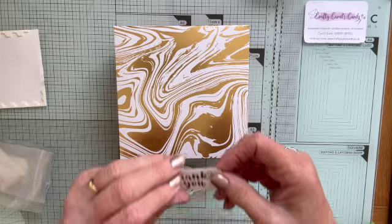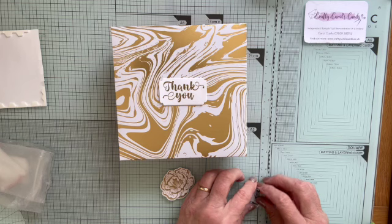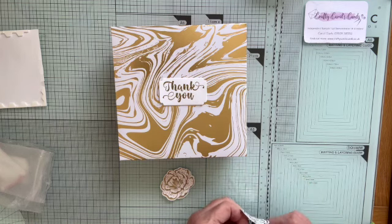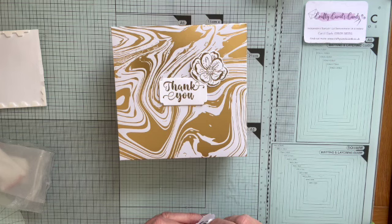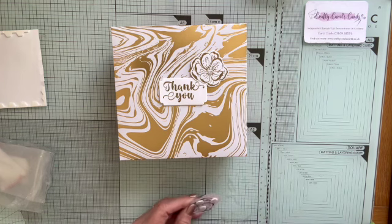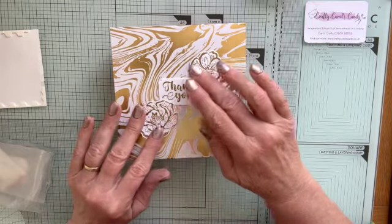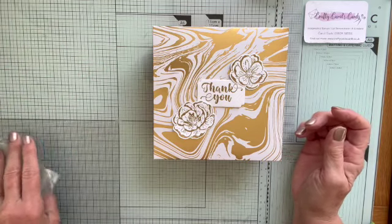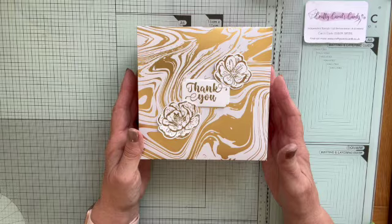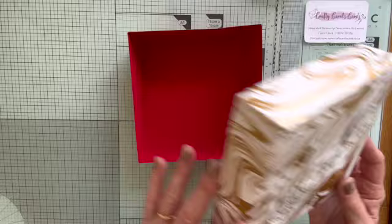Okay, so here's my thank you. That's going to go in the middle of my box like that, and then my two flowers on each side. One up there, and the other one down here. And there is my box. And you can add any other embellishments if you want, but I think there's enough gold on there just to make it look rather beautiful, and that hopefully will contain a beautiful gift for somebody.